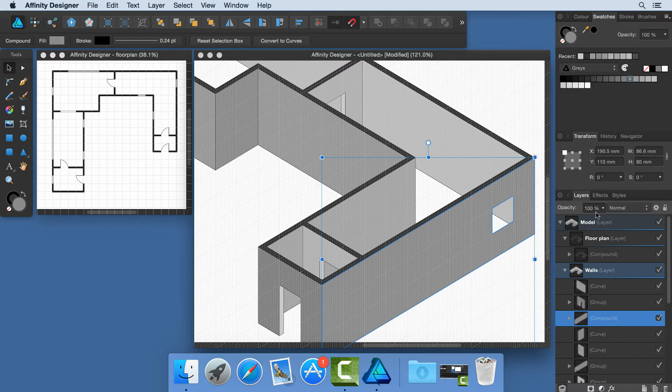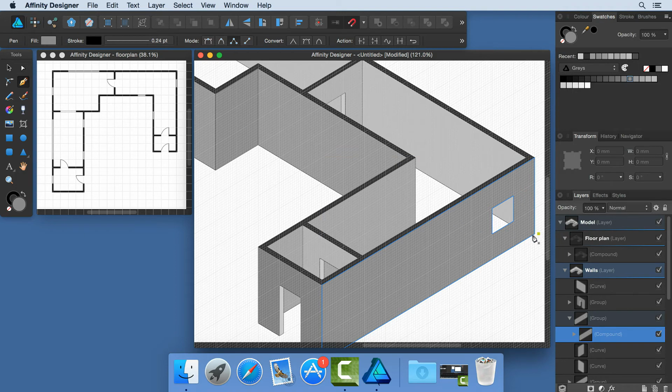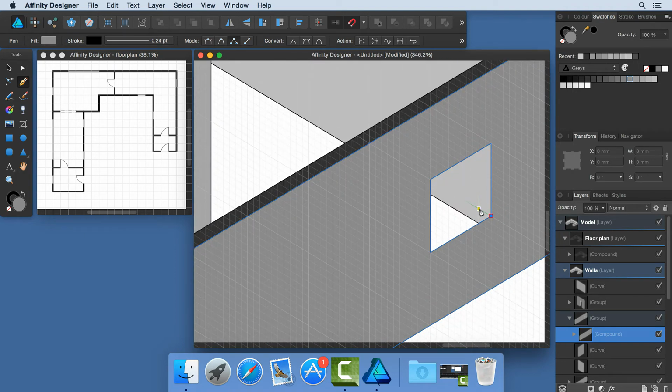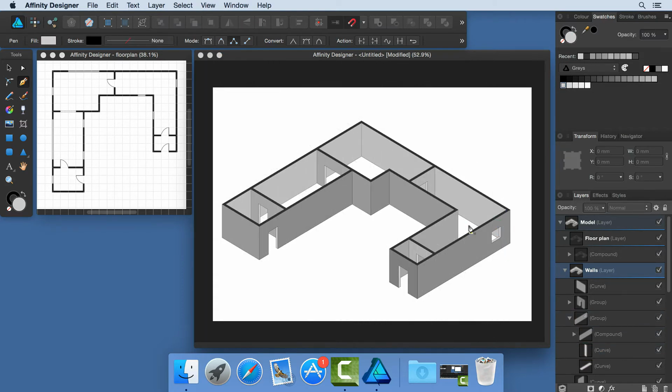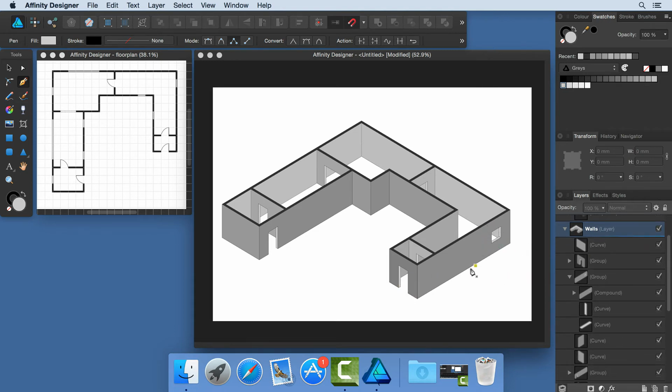Again, select the object and use Command G to create a group. Within this group, you can then draw your shape for the windowsill, move it behind, and there you can see our first window has been built. Again, as we copied the frame of the door, we can actually copy most of this design so we don't have to recreate it everywhere on the plan.